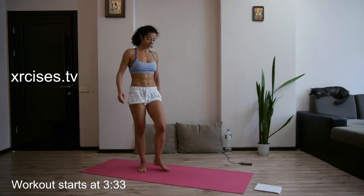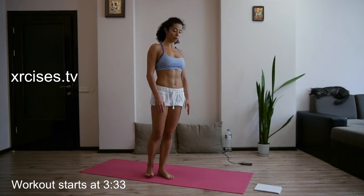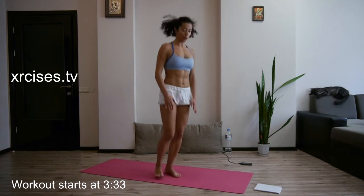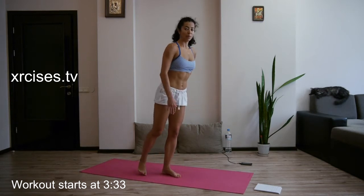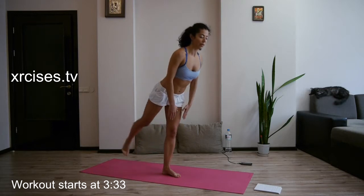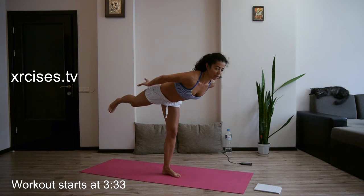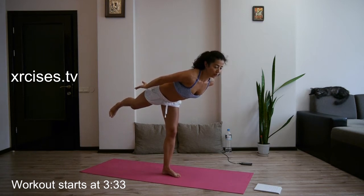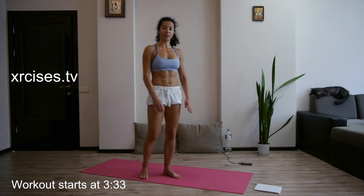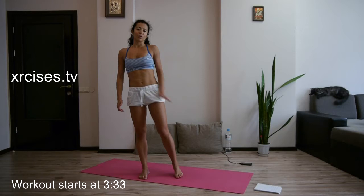Now, next exercise is deadlift plus jump. It looks like this. When you go down, keep your back straight, your shoulders back, core tight, and you go down. Your body must be in one straight line with your leg. And when you go up, you jump. It is an excellent exercise for the back of the thigh, for bone and for your calves.